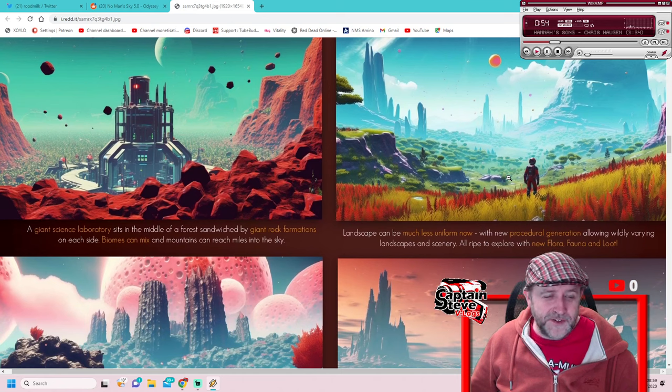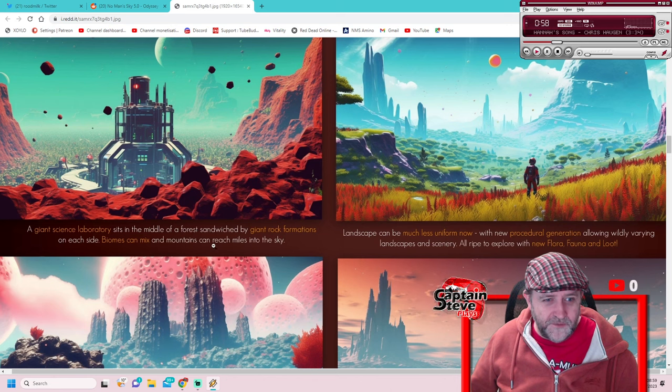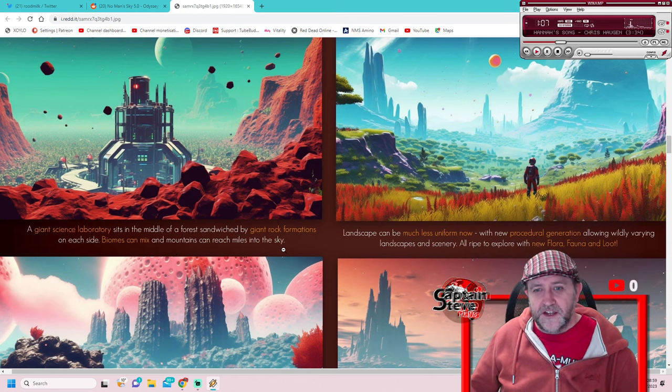You know, they've worked miracles into the game before. A giant science laboratory sits in the middle of the forest, sandwiched by giant rock formations at each side. Biomes can mix and mountains can reach miles into the sky. So mixed biomes, maybe you could get frost caps at the top and lush in the middle. That'd be quite cool. Radioactive zones, things like that.